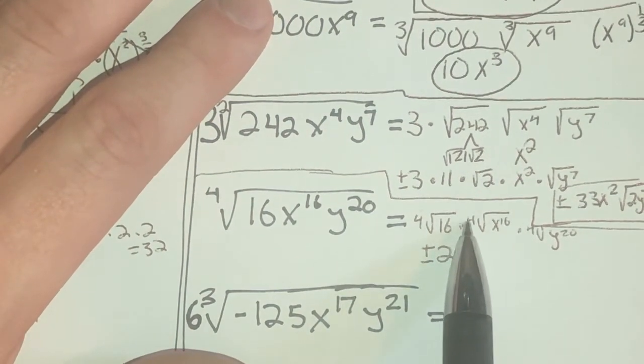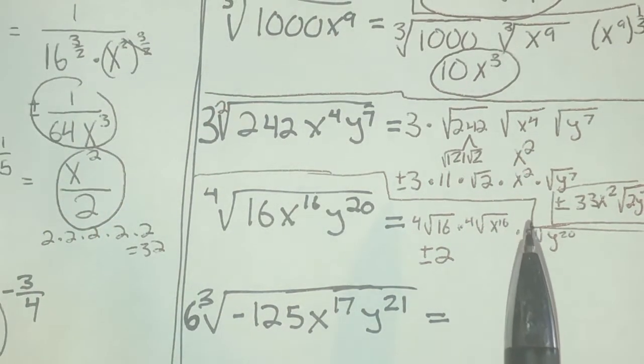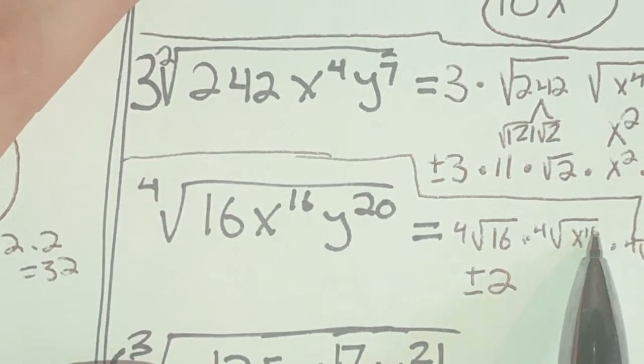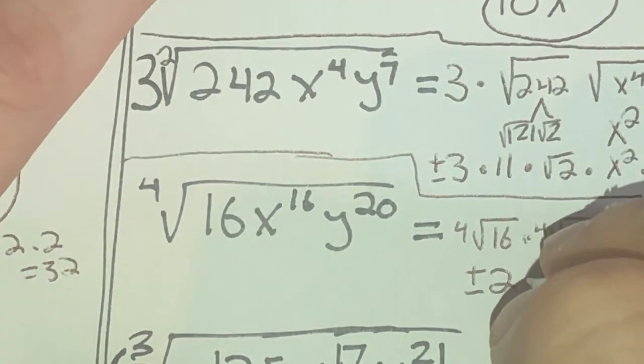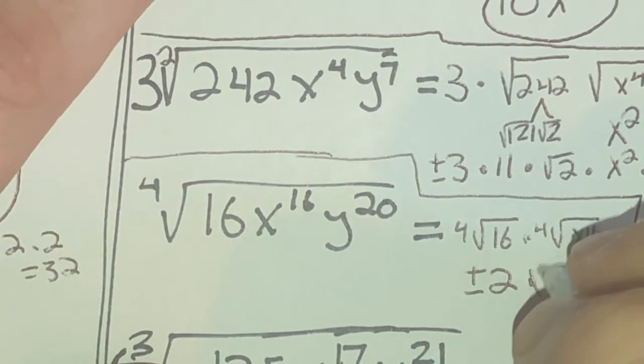Now, look at the index. Look at the power. This will work if 16 is divisible by what number? I'll zoom in so we can see. 16 has to be divisible by what number? Based on the index of the root, it needs to be divisible by 4. Okay? So I do times, is it? Of course. So I do x to the 4th.